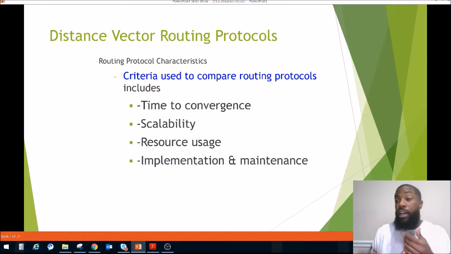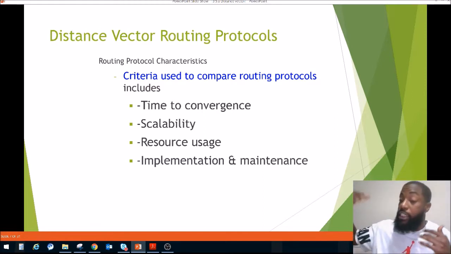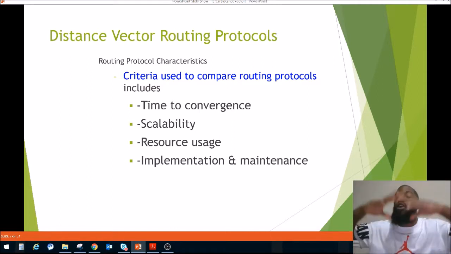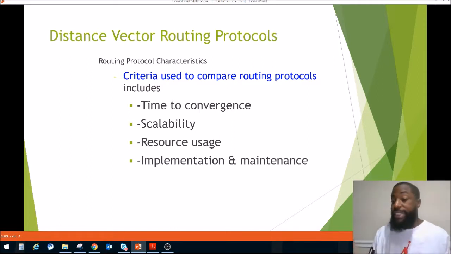Scalability meaning, is it good for the future, or when our network grows, is it scalable? Resource usage, so we use it to determine which one uses the most processing power, or which one does too many calculations to figure out which way to get somewhere.